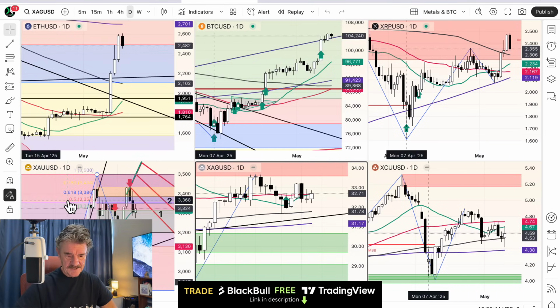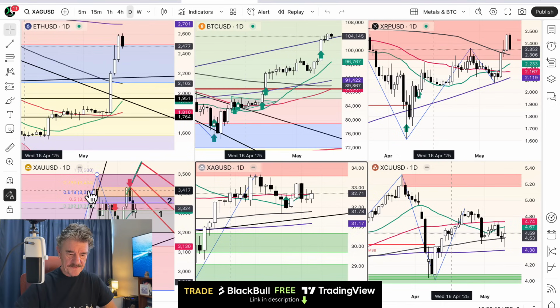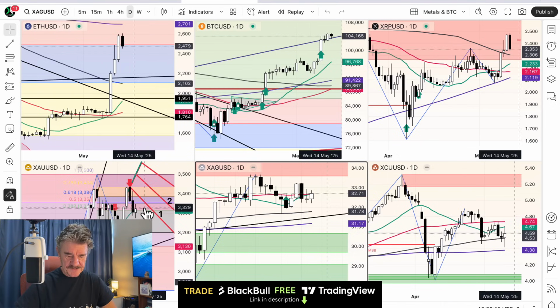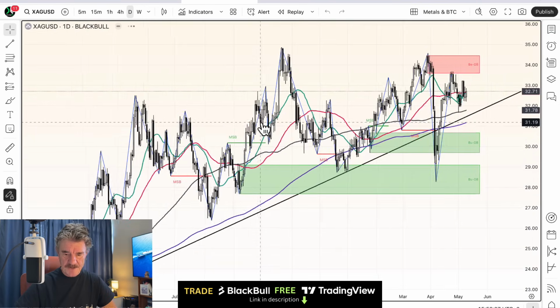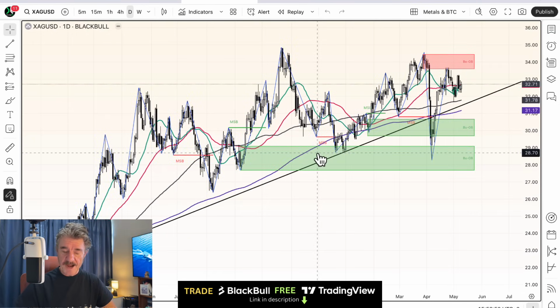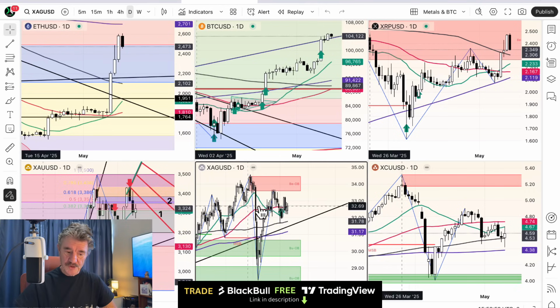At some point, I'll be looking to exit my gold shorts, get long again. If we don't move down beyond about 3,200 and we carry on moving up, then I'll exit the shorts on gold, take profit on that, maybe start to look for long positions, and then at the same time add to my long silver position, looking for a move up much higher on silver above that resistance block above us in the mid-30s, up to the high at about $50, and perhaps we can break up above that and get even higher, maybe up into the 60s. So for now, we're short on gold, long on silver, both doing okay, and that's all on this page.